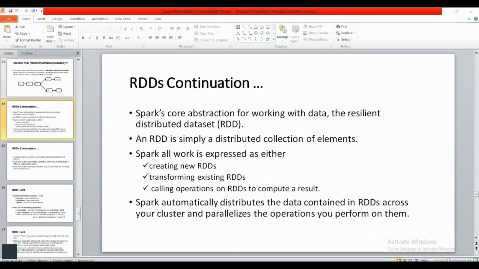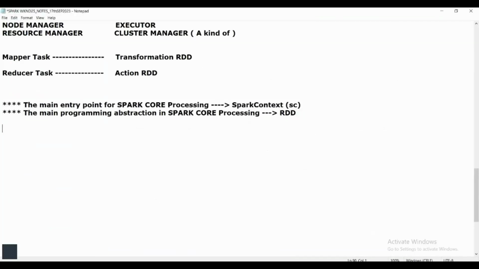Okay, so what are the key features of the RDD? The very first one is that RDDs are by default immutable. So what does it mean? RDDs are by default immutable. Meaning, if you are opening a particular file, or you are going to apply logic over it and finally store the data, by default RDDs are immutable. They will not be changeable at all.